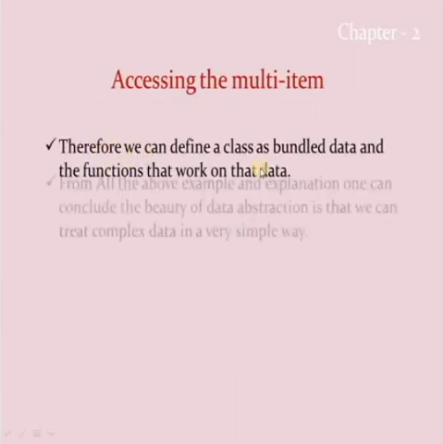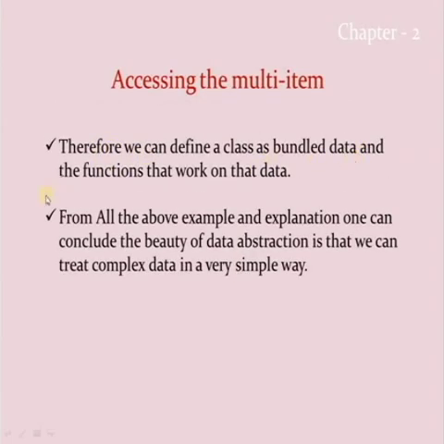Therefore, we can define a class as bundled data and functions that work on that data. From all the above examples and explanation, one can conclude the beauty of data abstraction is that we can treat complex data in a very simple way. That means creating a class concept to handle the complex data is the main point of abstract data type in Python. Is it clear, children?